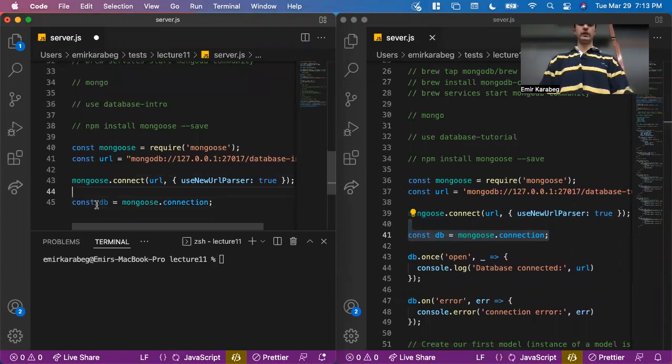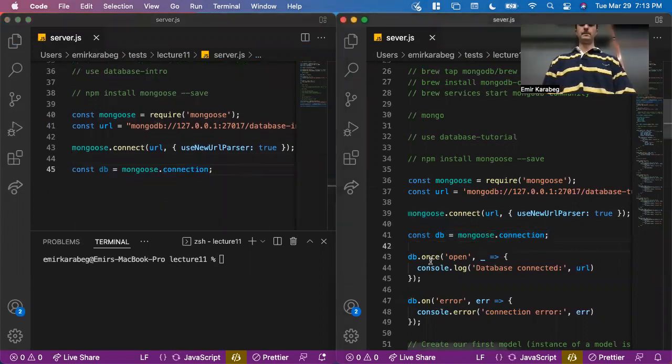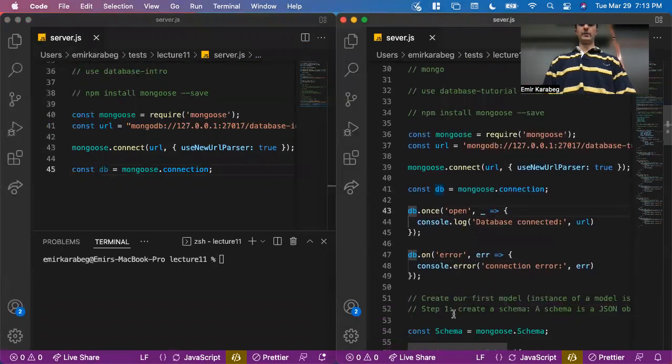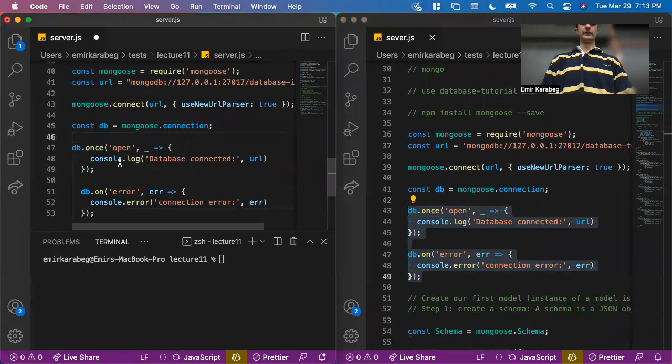So we're saying db, we're creating some connection to the Mongoose library, the same way we did with Express. And then copy these two commands down. You're going to have to do this every single time you create a database.